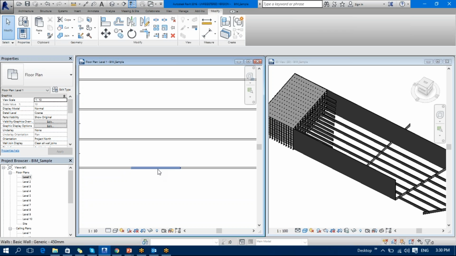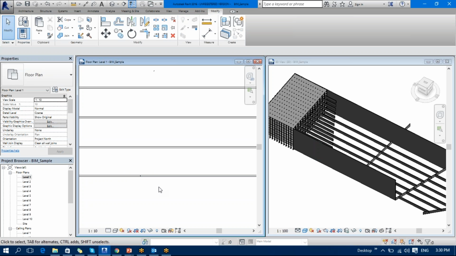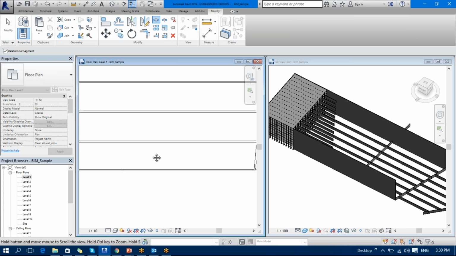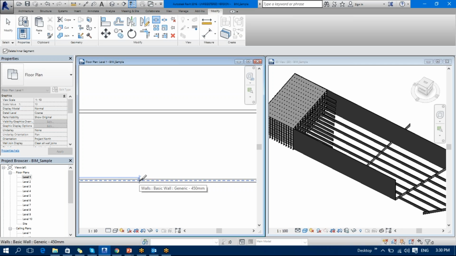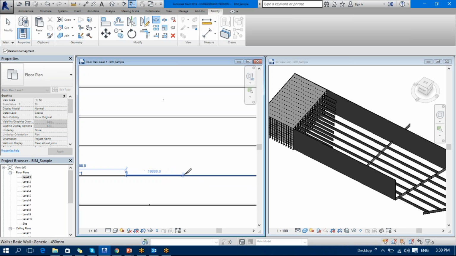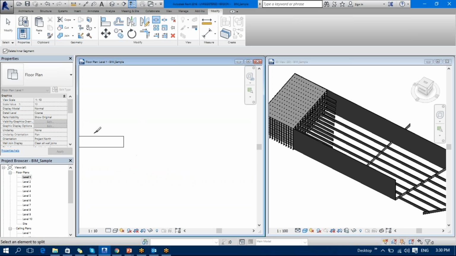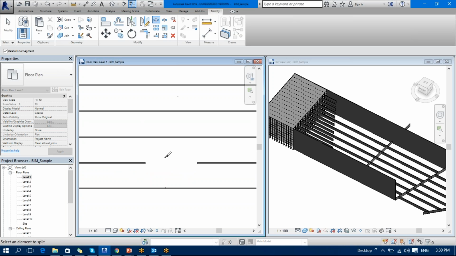But if I use SL and check mark the delete inner segment option in the options bar, then what will happen? If I select this and cut at like 20,000 mm, a nice proper fillet joint is being created, and now the inner segment is automatically deleted.